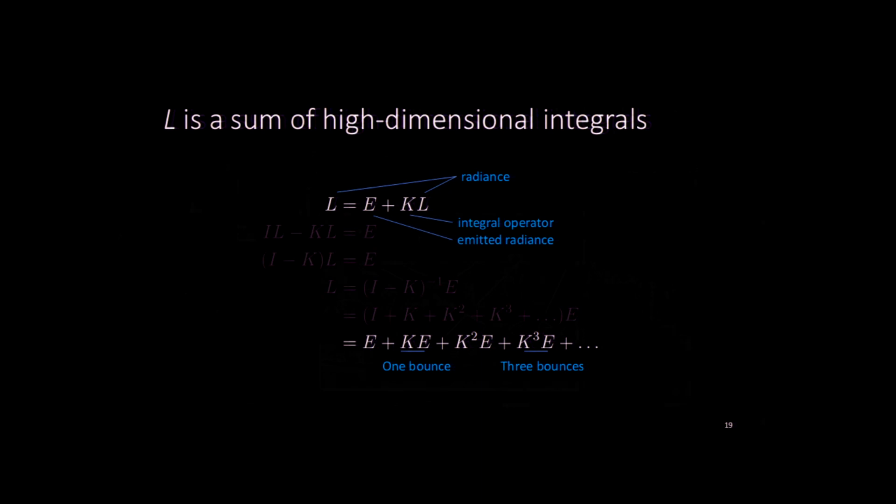However, the price we paid for this is we've introduced an infinite series. And actually, this makes a lot of sense because we saw already that every time you bounce, there's another integral dimension. So it makes sense that you have an infinite number of these k. So k squared means double integral, k cubed means triple integral, and so on. Because k is an integral operator, right? And what this means is, if you truncate your series here, you will get only one bounce. You get one integral, one bounce, on my notebook. If I go to k squared, then it goes to the wall, and then the notebook. If I go to k cubed, one more, and so on.